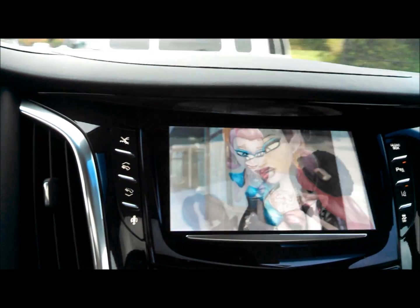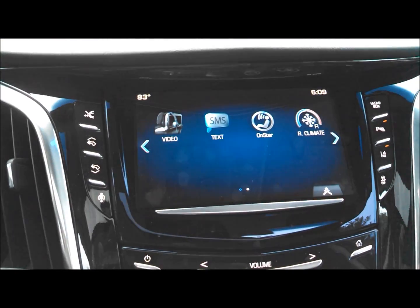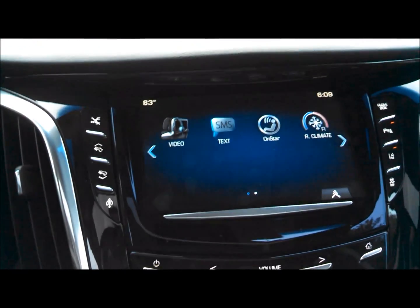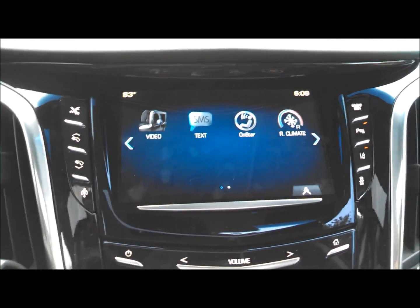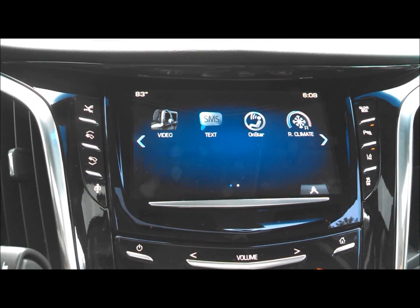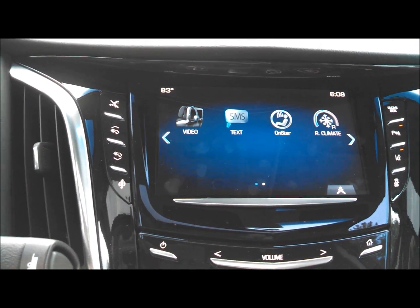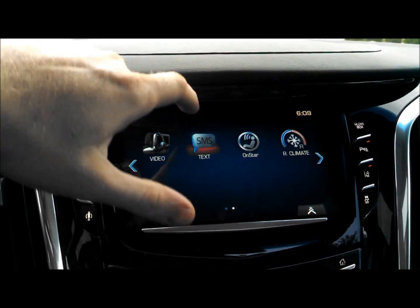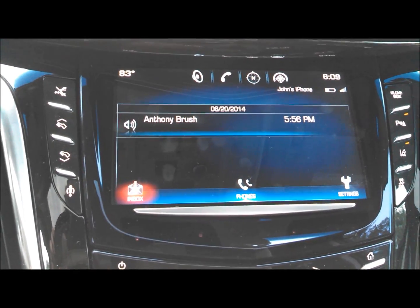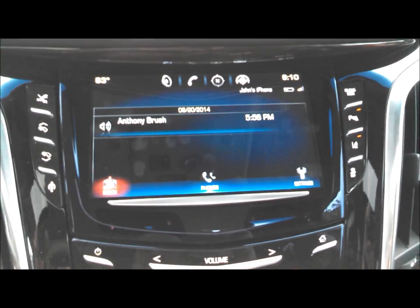One other thing we actually added to this vehicle, apart from the video in motion for the passengers and the navigation input in motion, is a text messaging icon, which is something totally new and custom that only we can do here. I'm going to show you how this works. Once you pair your phone up to it, for Apple phone users, it actually will not let you reply to the incoming text. For Android, however, it will. On an Apple iPhone, if you're driving and someone is texting you, it's going to pop up and give you the option of reading the text aloud, or playing it back to you, so you don't have to take your hands and eyes off the road. So if I click on text here, these are my text messages, one that just came in, and I can click on it. Test. And it will actually read it to me. That's pretty much how that works.